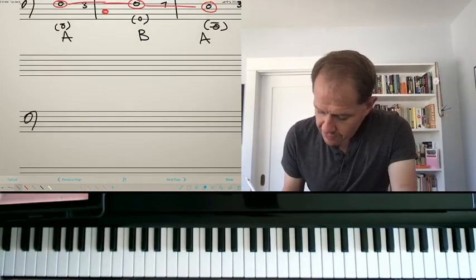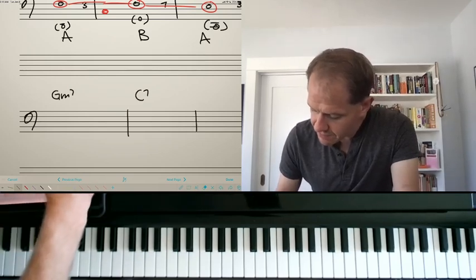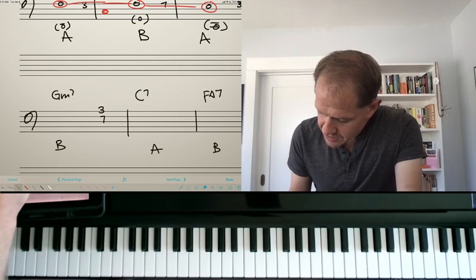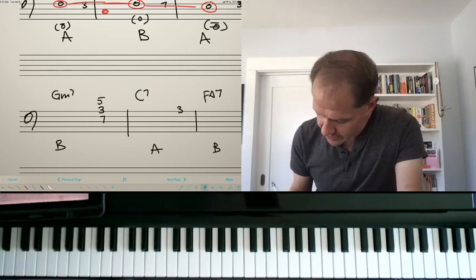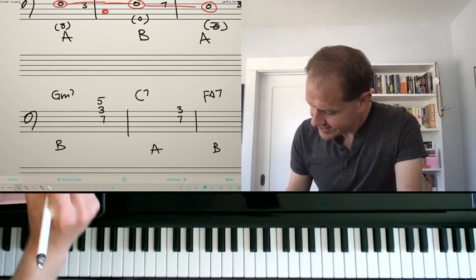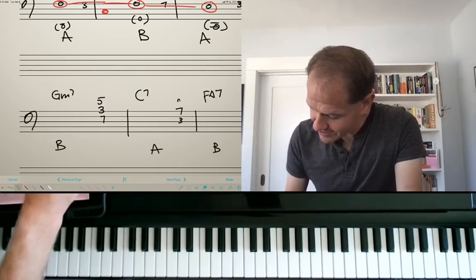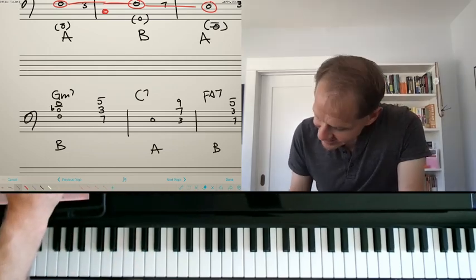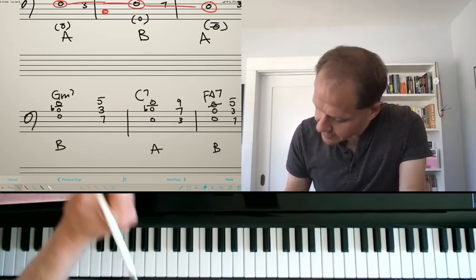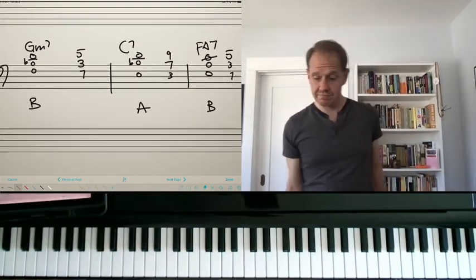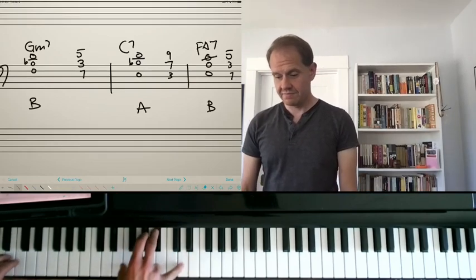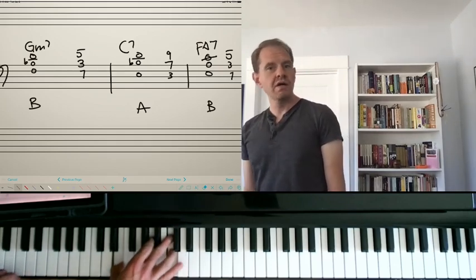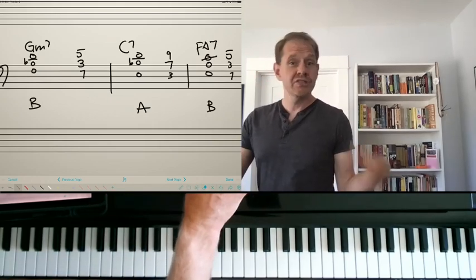And let's take a look at last time we did a 2-5-1 in F major, going from G minor 7 to C7 to F major 7 starting on type B. So here, it's 7-3-5. What am I doing? I got to get some sleep. And then 3-7-9. Sorry about that. 7-3-5. Just when you think you've got this on automatic lockdown. Go ahead, do that yourself and then check your answer against mine. I don't think I'm delusional enough that I messed this up. Make sure, that's really the only correct place that you can put it. If you put it higher or lower, you're just not in the right register.